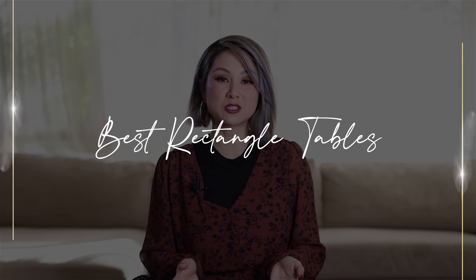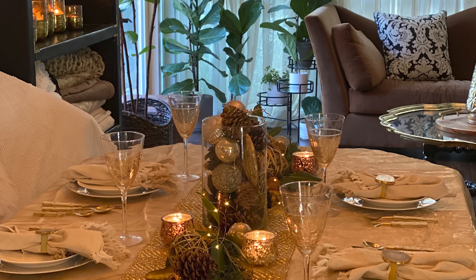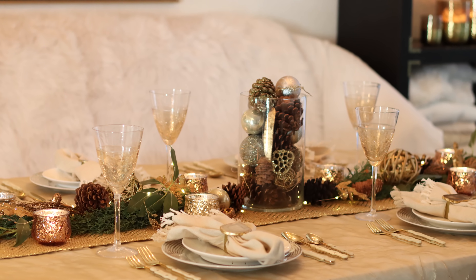And lastly, we have rectangular dining tables. Ever since I purchased my home, I've only had rectangular dining tables in my space — my space is longer than it is wide, and I host a whole lot. I love that there's some formality to rectangular dining tables, but now that I have young kids, I'm opting for rounded corners. If you still love that long, formal, rectangular look, think about how the edges are carved and shaped so that it can accommodate your growing family.